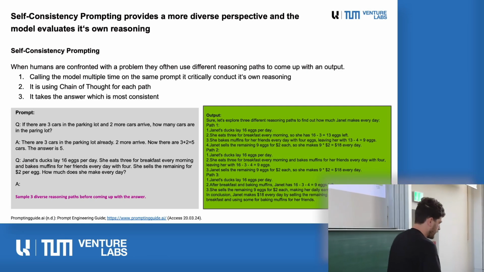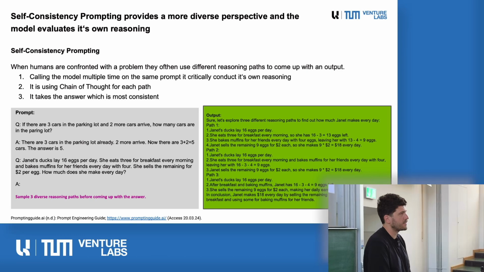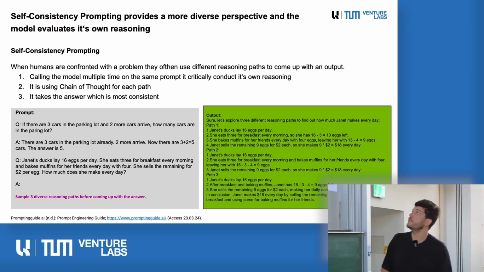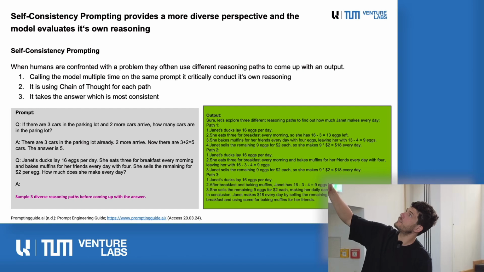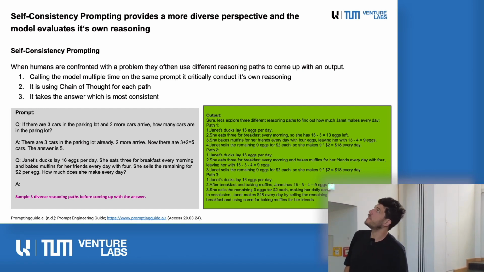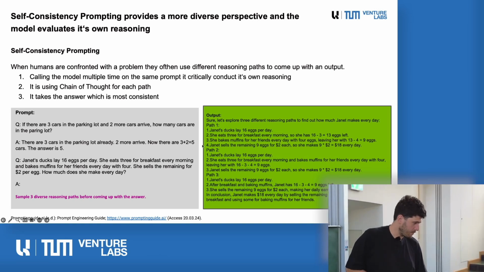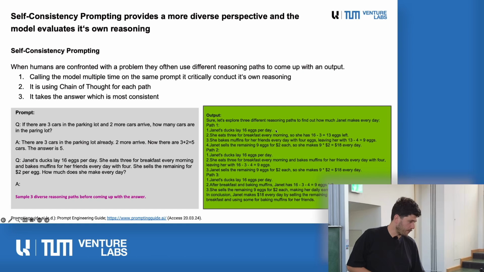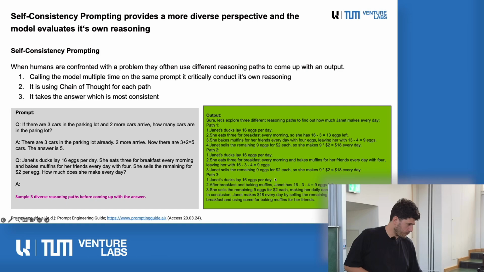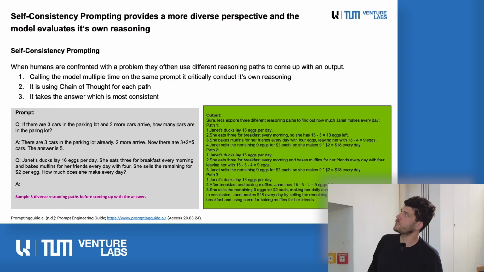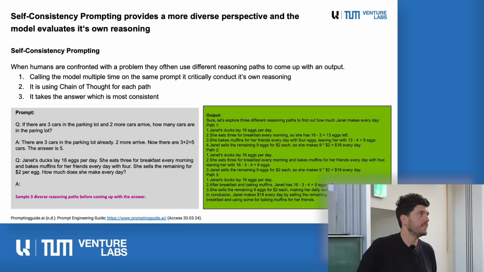Thus, it might come up with some contradicting answers, and then the AI can think about, okay, what is now actually the right thing. So let's find three different reasoning ways, and it comes up with three different reasonings for how to calculate the profits per day here. And as you can see, all three are the same, so we can be rather secure that those three answers are correct.